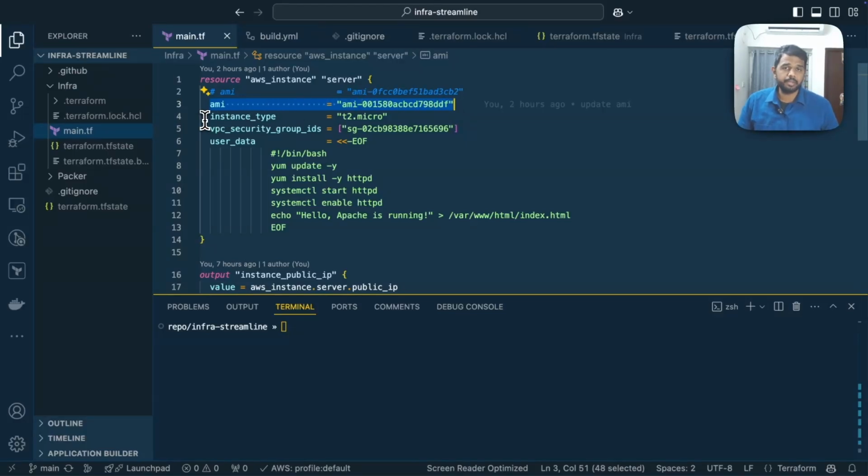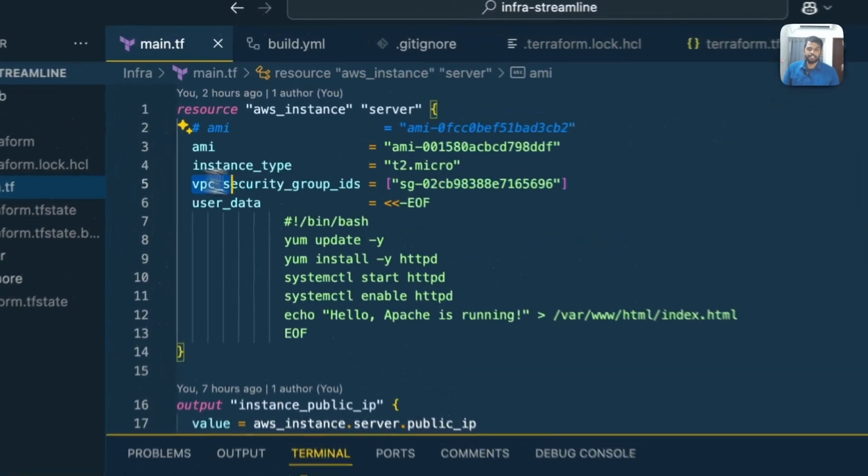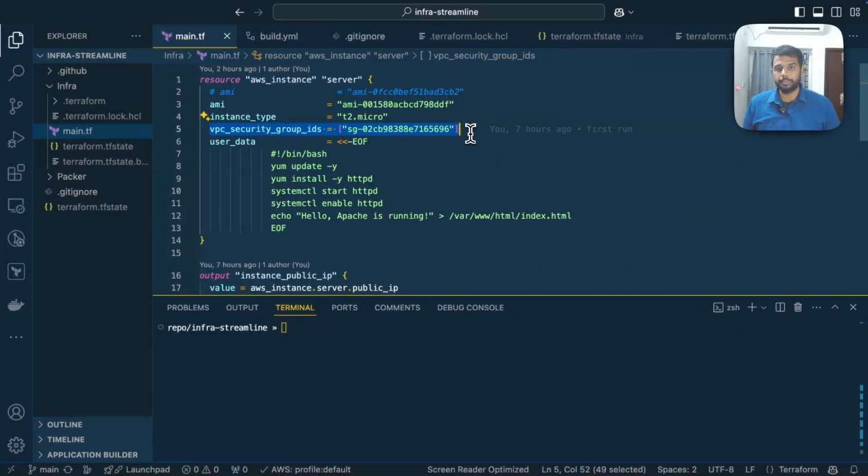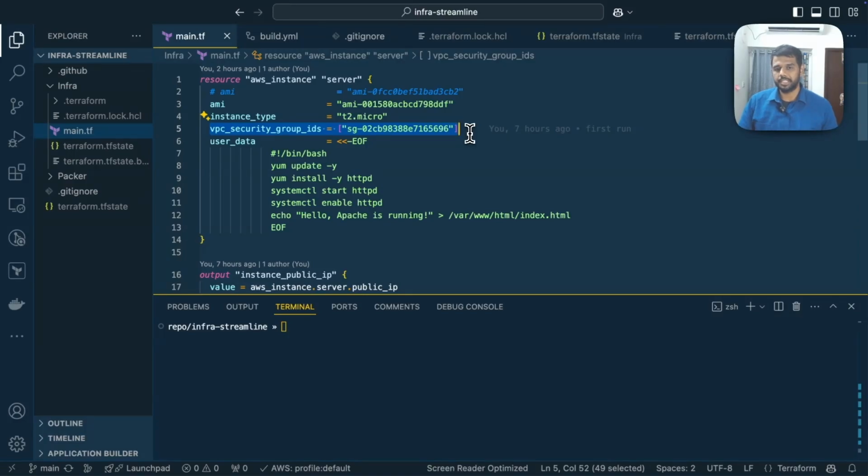And the instance type, based on our use case and our CPU need. T2.micro is the minimum we can go for. And the security group is to allow what ports and from which source IPs. For demo purposes, I created a security group already, which is allowing port 80 from all traffic.